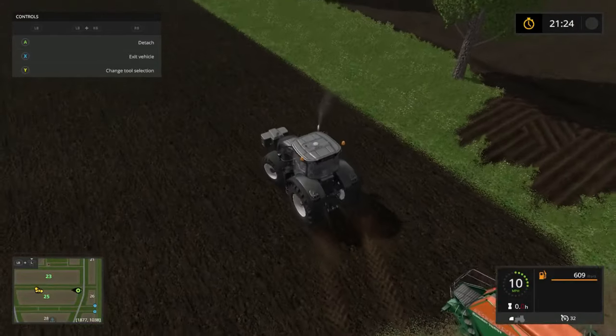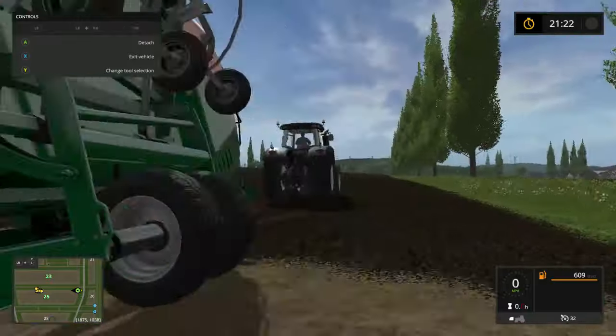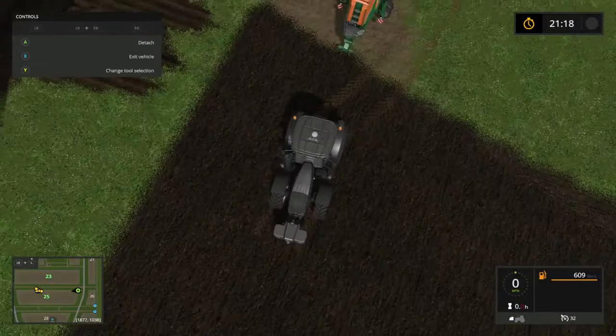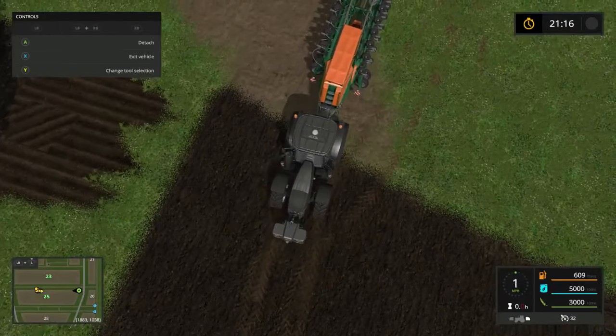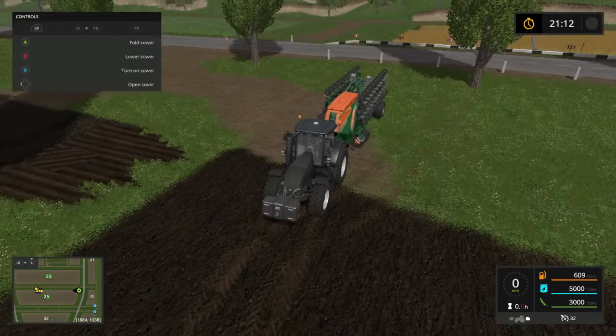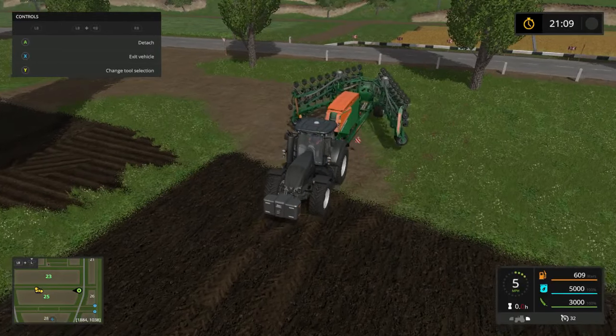I'm doing good. It's a pretty okay day on Sosnovka here, Farming Simulator 17. Oh, we are planting wheat. I wish we could change what we plant for the farmer. That'd be so nice.